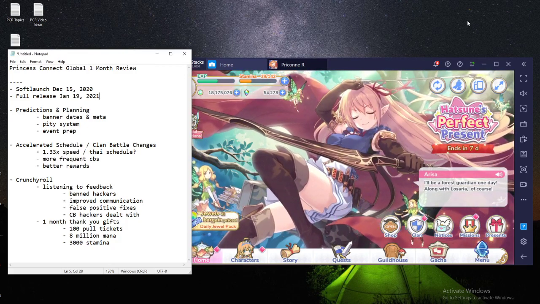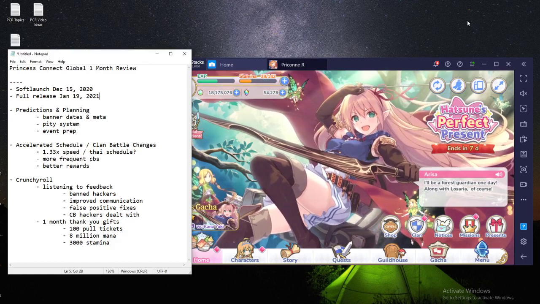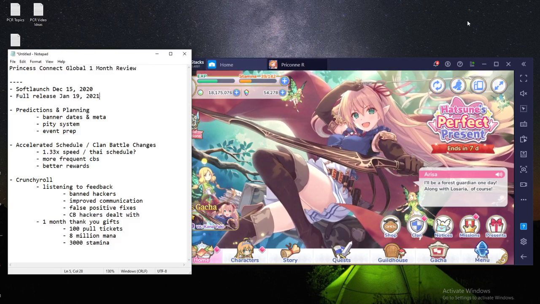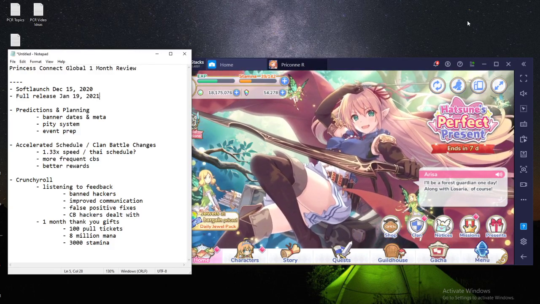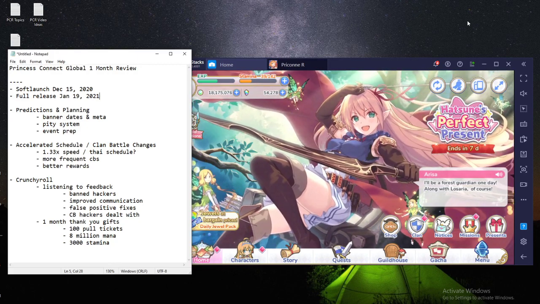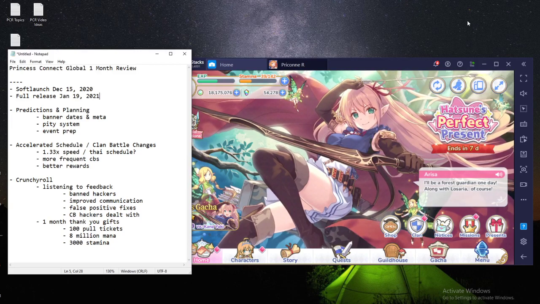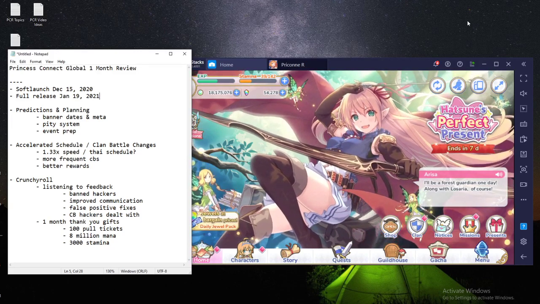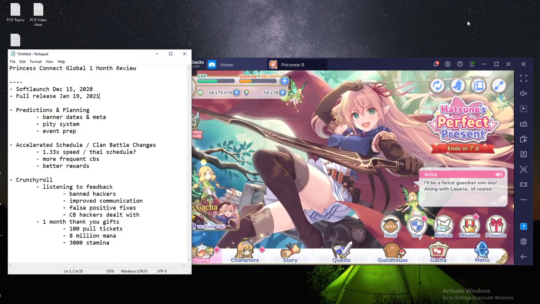So hackers were banned. They also promised to improve communications because we had Twitter posts that were somewhat unrelated, but in terms of in-game news, for example, the June banner was announced after the June banner was available in-game. So that was a big no-no because, you know, we can't really find out what's going on ahead of time. So they've addressed that, and then, for example, the Arisa banner, we got the news way ahead.